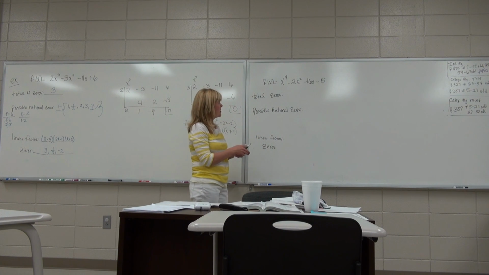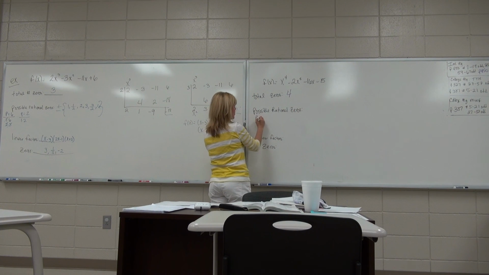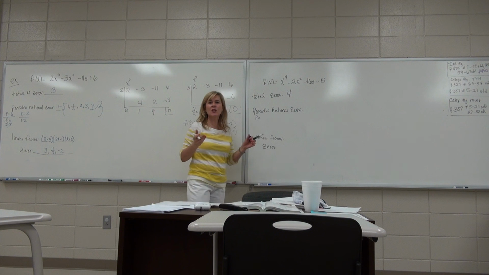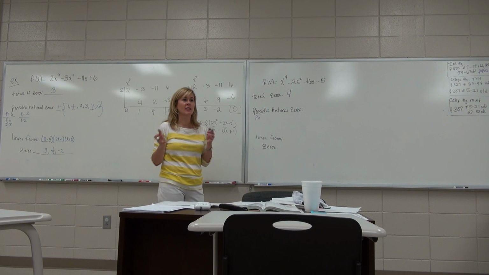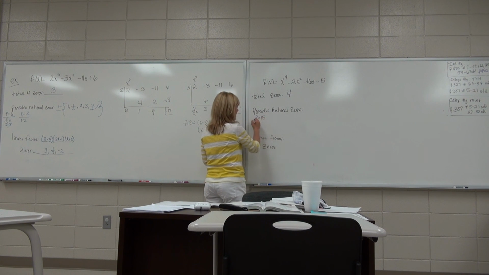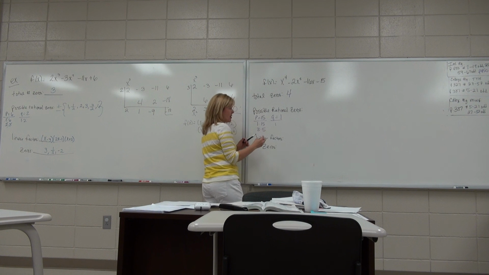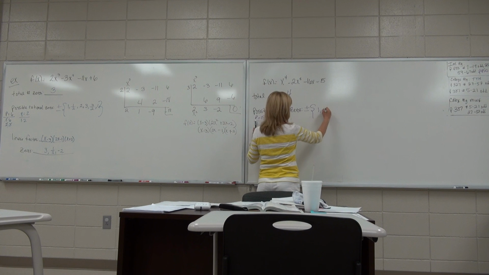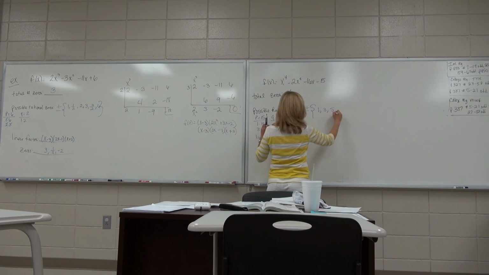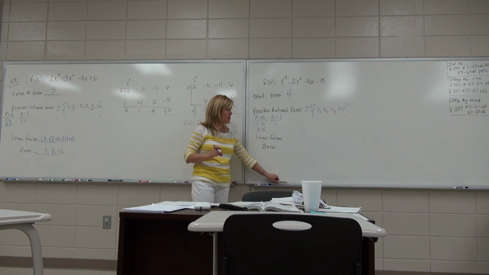Alright, what's my total number of zeros? 4. Possible zeros. What's my P in this problem? Negative. Alright, since you're putting the plus or minus, just use the positive, because the plus or minus is going to take care of that sign regardless if it's positive or negative. So just say P is 15, so that's 1 times 15 or 3 times 5. And Q would be 1. So that factor is just 1. So your possible zeros is plus or minus 1 over 1 is 1, 3 over 1 is 3, 5 over 1 is 5, 15 over 1 is 15. So you got 8 possibilities here.